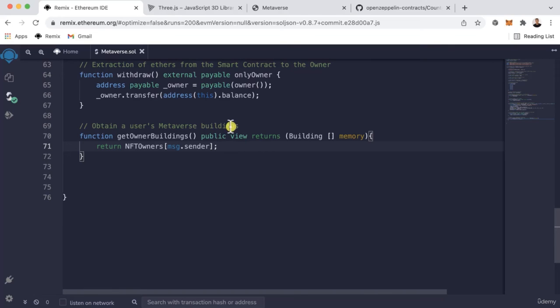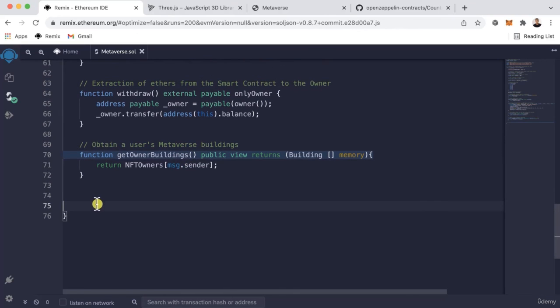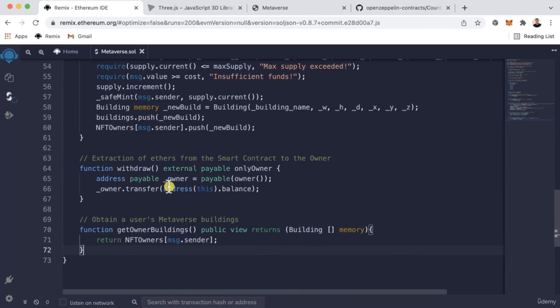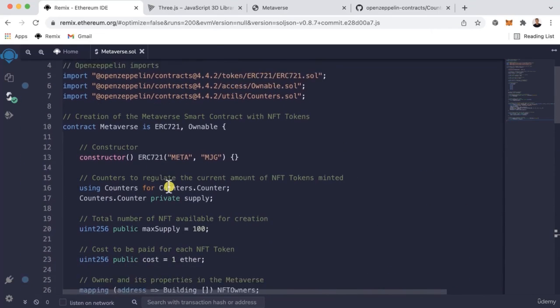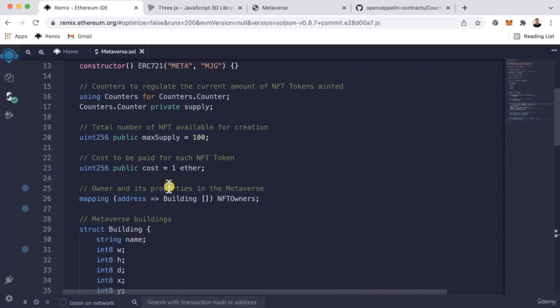So what that means is that if I have my wallet and I click on that function, it'll tell me exactly my NFTs, not anybody else's, just exclusively mine. And that's the reason that we want to put this into one specific function. Okay, so we will leave it just for the sender of this function to receive the balance. And that's the entire code. That's what we need right now. We've got everything established. And in the next lesson, we're actually going to use it so you can see exactly how it works.